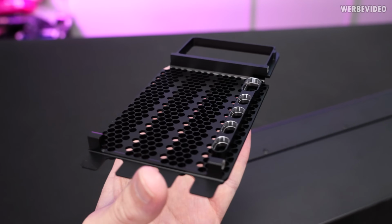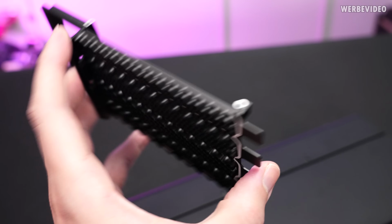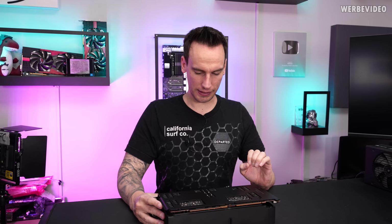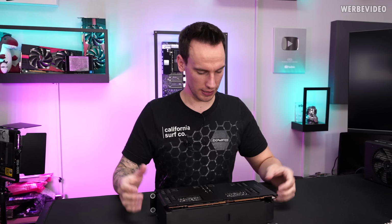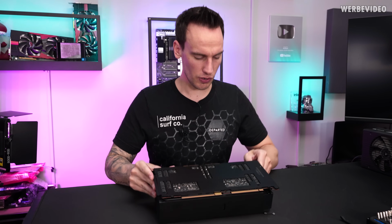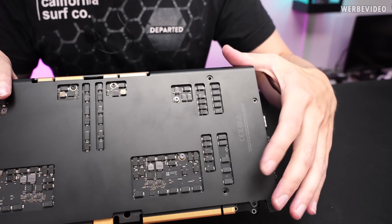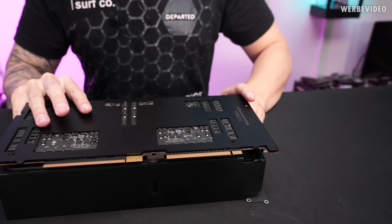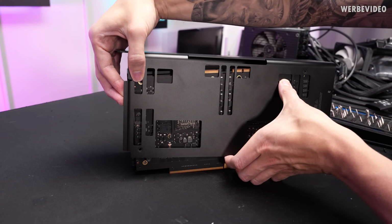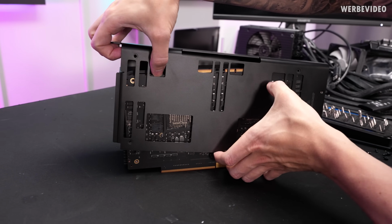Okay, so at least I could remove the I/O cover. That is a beautiful piece of metal. It's CNC milled. Extremely high quality. I really like that. This is definitely more difficult than I expected. It's because the shroud is a bit U-shaped, and even though I removed everything like the lever mechanism and everything, it's still a bit complicated to get it off. If I try to remove it, it instantly hits parts of these caps right here. But because it's a U, I have no room to take it off. Okay, apparently you indeed have to bend this a little bit so you can lift this up, but I'm not a friend of that.